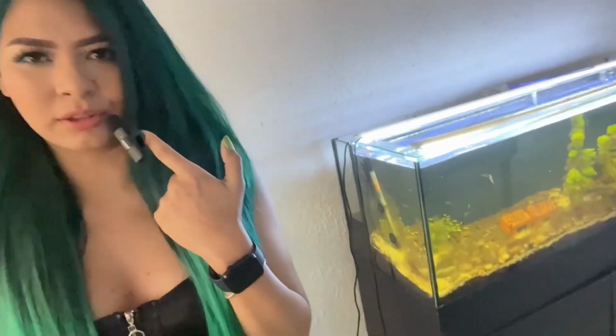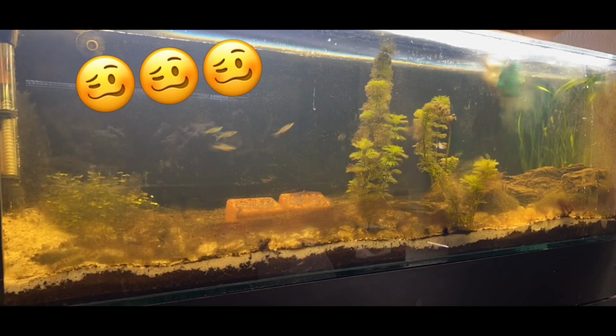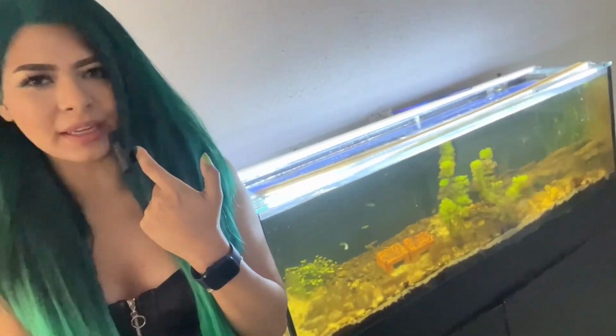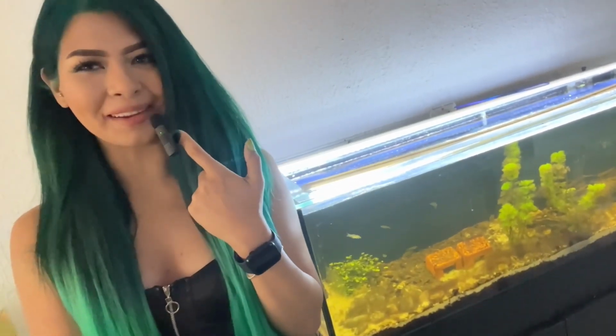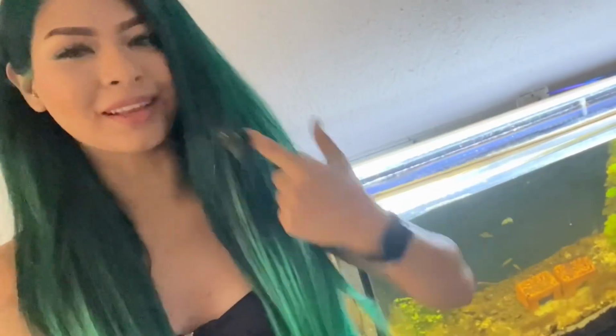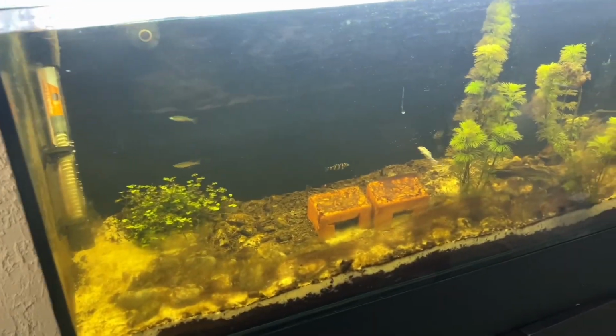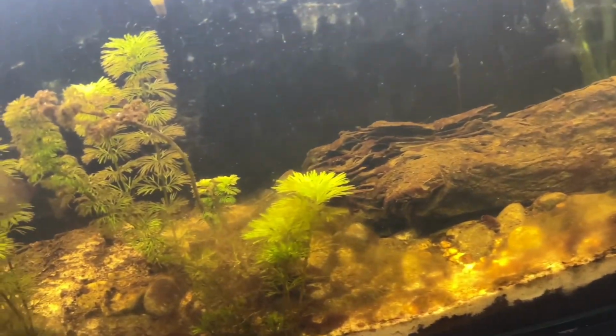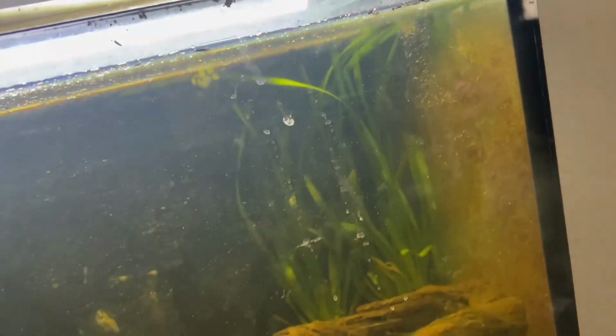So I have two aquariums and I bought some stuff for it, but like, look at it, you guys. Look at it. Like, it's good, but it needs maintenance before we add the stuff that I bought. So before anything, let's clean it up. Here is a close up. I mean, it looks ugly, but the plants are thriving. So like, get it, girl.